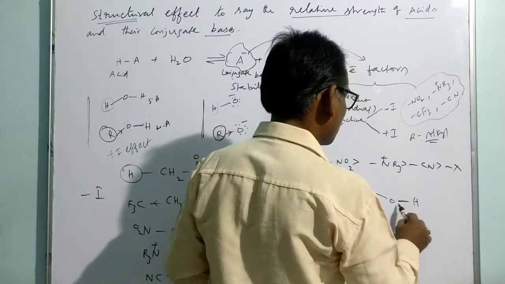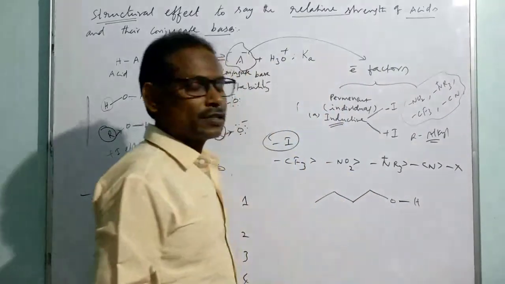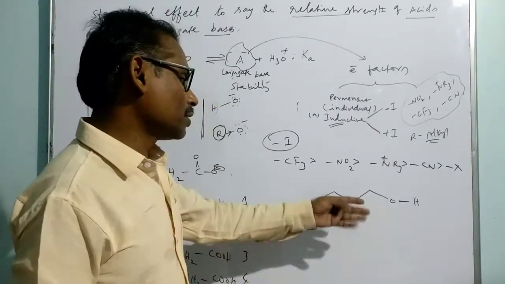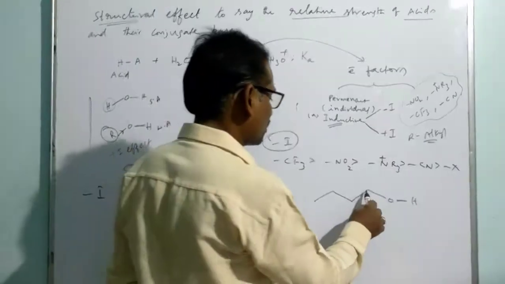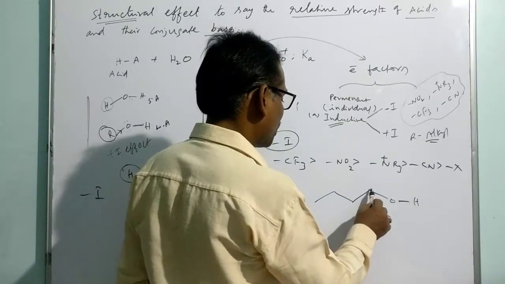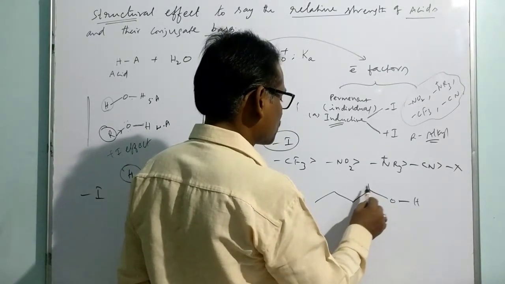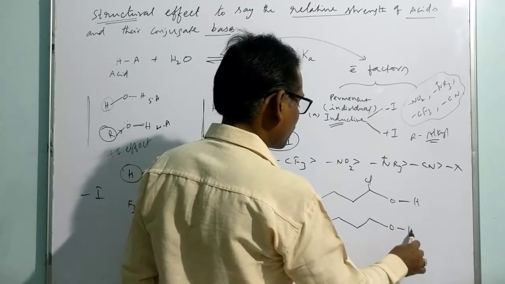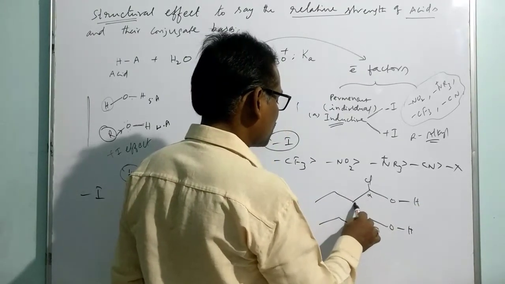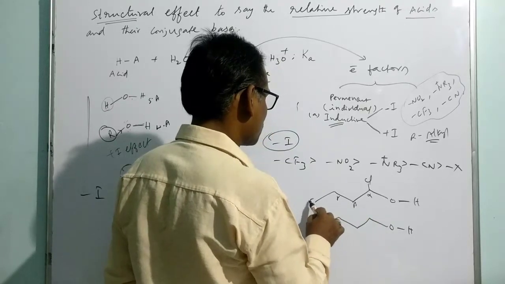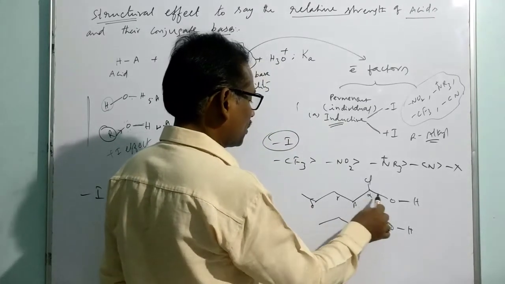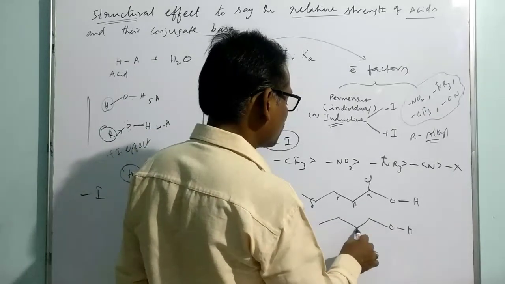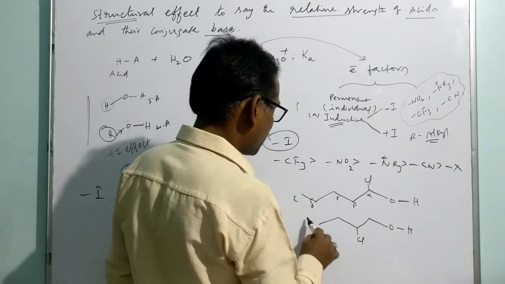The bond polarity, that means in which alcohol the ejection of proton is so easy, is dictated by the group substituted in that compound. Suppose here I substituted at the alpha position some chlorine, and then you take another compound, here alpha position, this is beta position, gamma position, delta position, like this. Alpha, beta, gamma, delta and epsilon like that. Now let me substitute chlorine in the place of beta position. Let me take another compound.